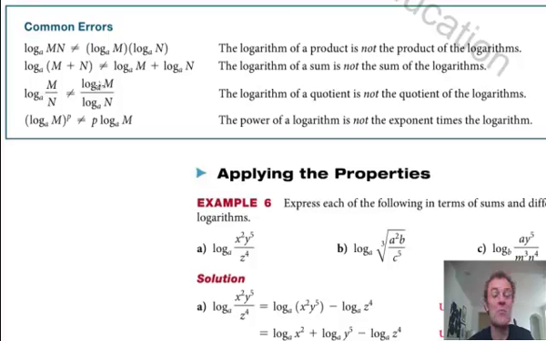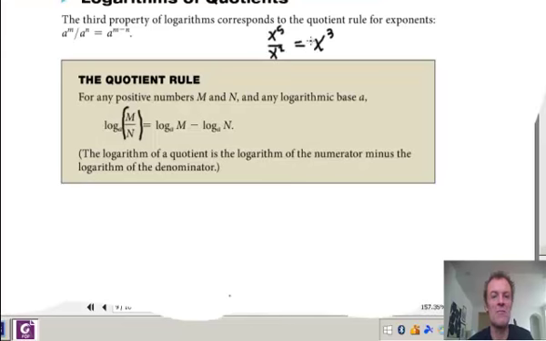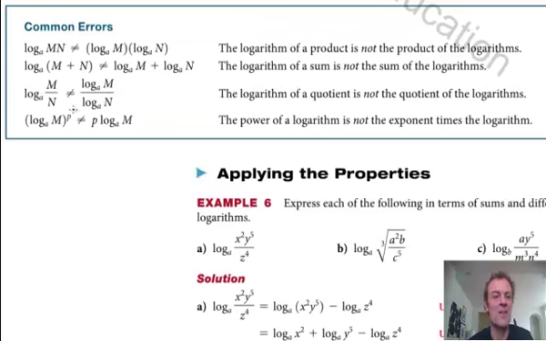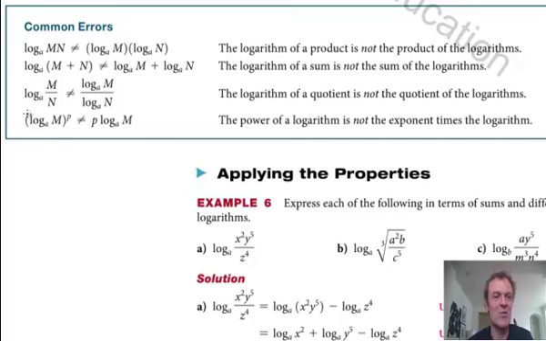M over n. Remember, that's a subtraction one. It's not two separate logs being divided. This is the quotient rule. Where is the quotient rule? There it is. That, not that. And here, close. This p does not go to the front. It should be log to base a of m to the p, not the log in a parenthesis with the p. Look at the difference between that and that. That's when that goes to the front. That is different. Or here, the whole log's being put in parentheses. So those are mistakes. All right, now we'll do another video of lots of examples.